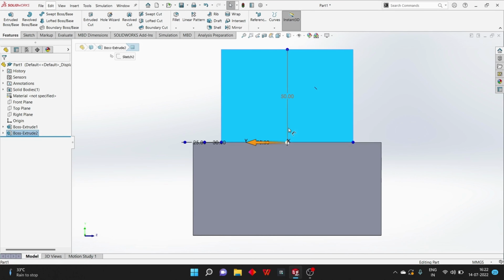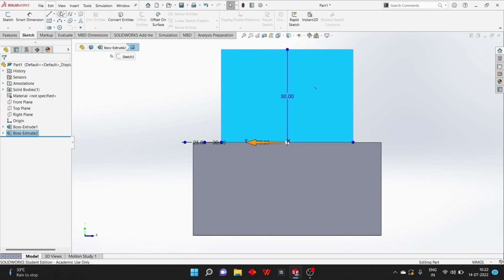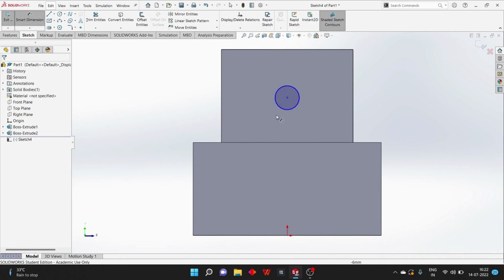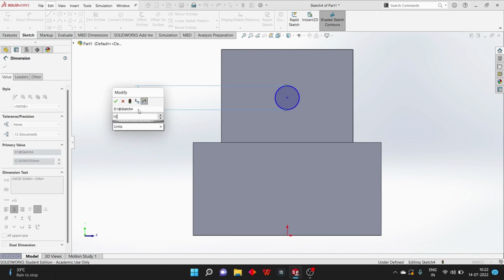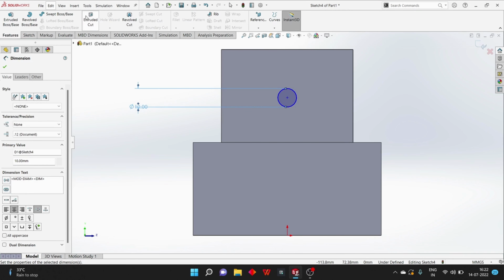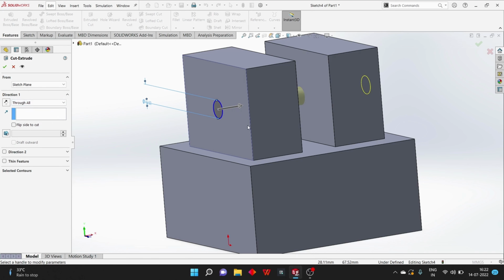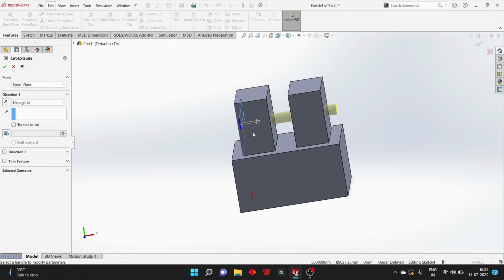Okay, so I'll just take a sketch and add a random circle and say I want to give some dimensions to it of 10 mm, and go to features, extrude cut. Okay, so the first feature is the blind feature, in which I'll give the measurements which I would like to, or second will be through all, which means there will be a hole through the entire line of your geometry till the last face of your geometry.